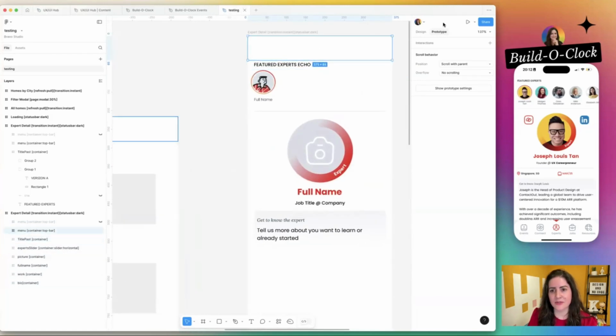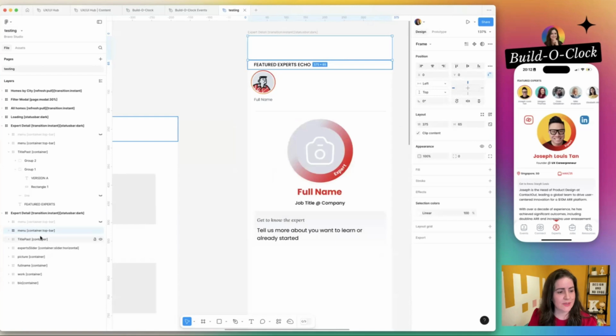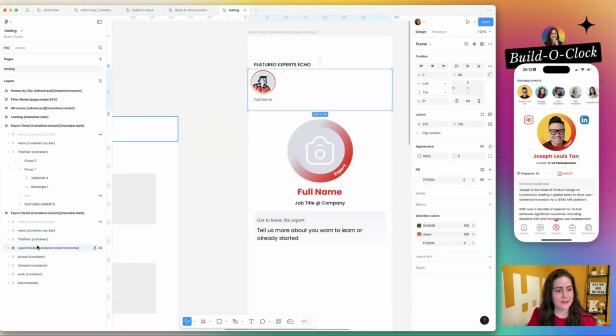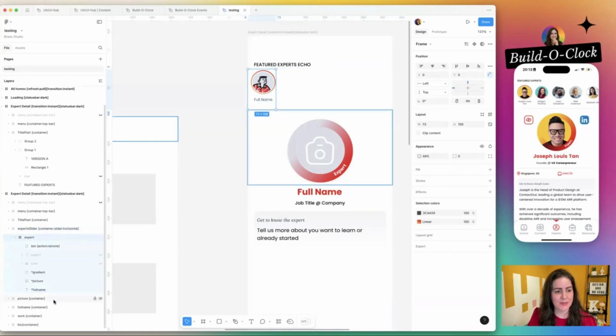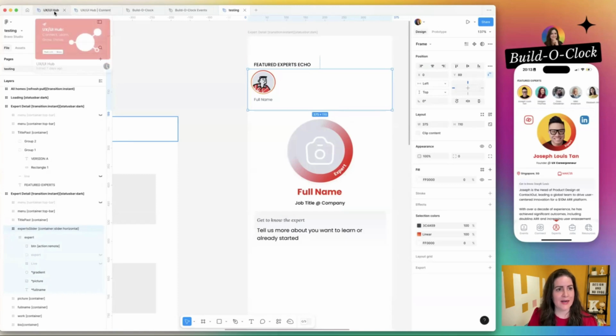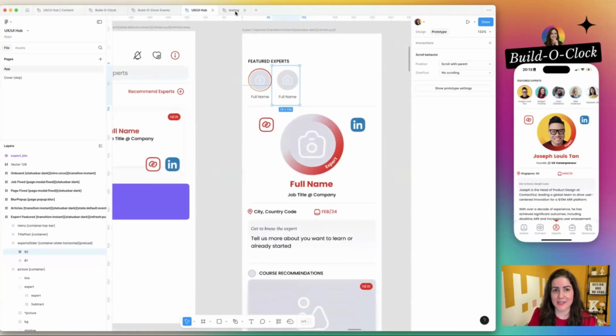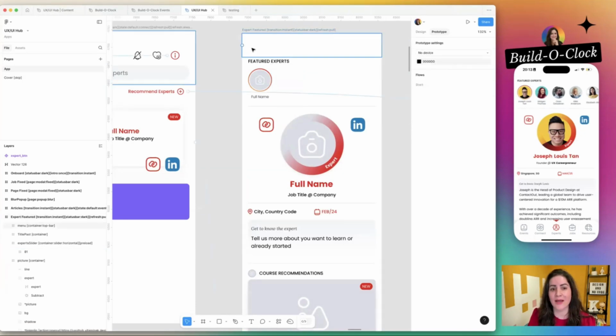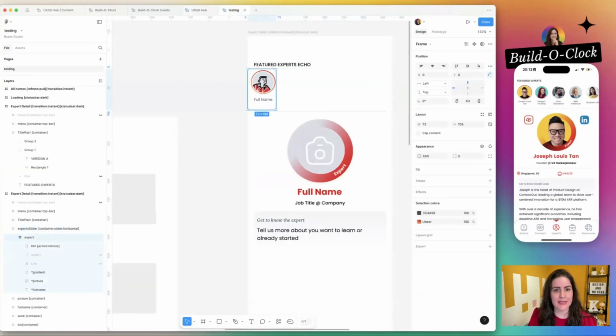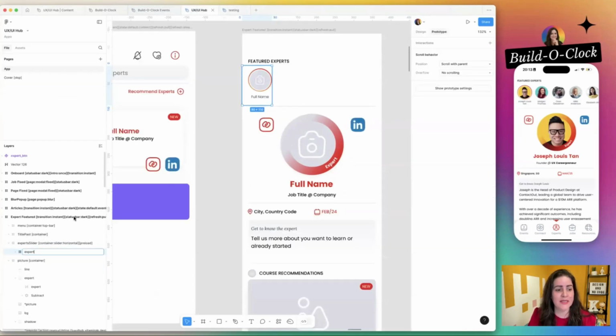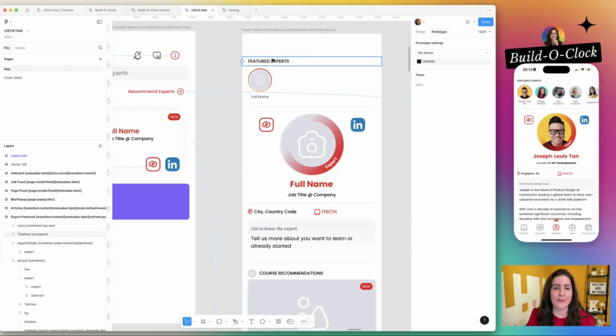Now let's see what I did here that was different. Here I have just the top. We can see from the layers what there is. I have a menu, a title, then this expert slider, and inside that I have an expert and so on. I will check right now in the live app how this is set up. First, we already see there are 2 items here and there is just one. Why? Because now I am seeing which item is being clicked, so I don't need the second one. I will just delete it. The second one, I named it expert. I could name it expert there too, but I could also maintain just 01. It doesn't really matter because this has no Bravo tag here.